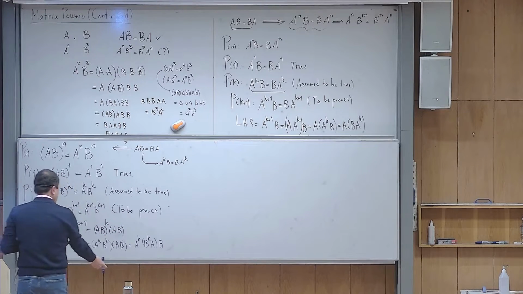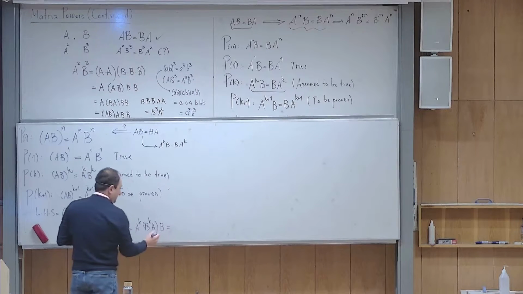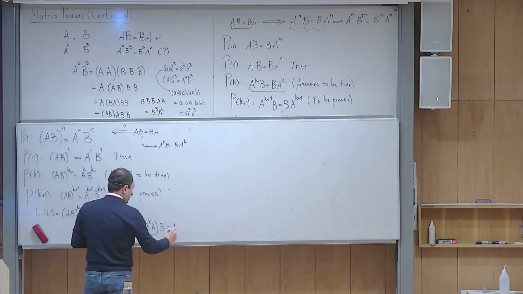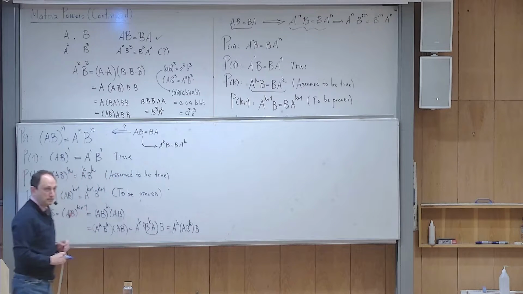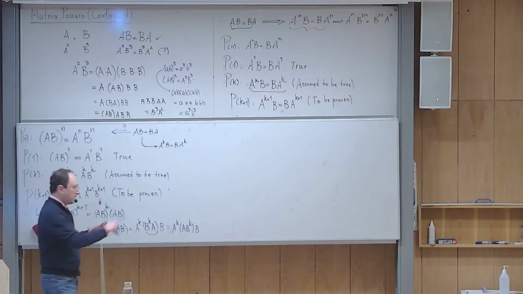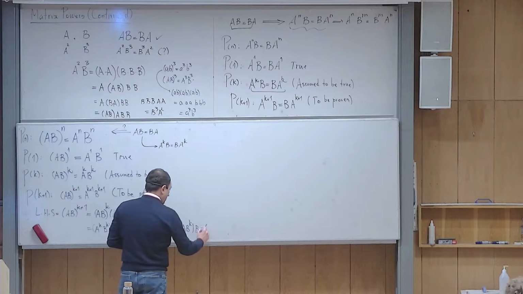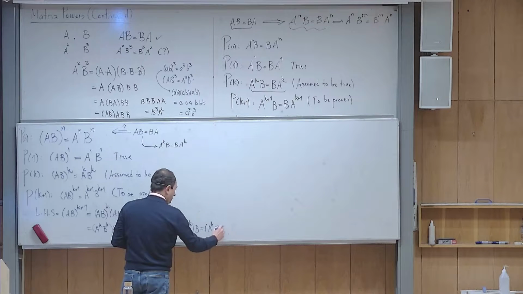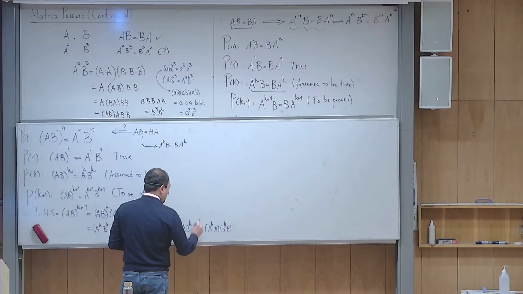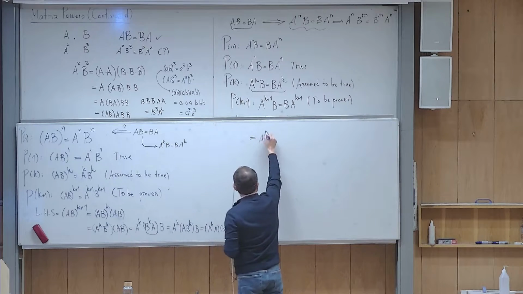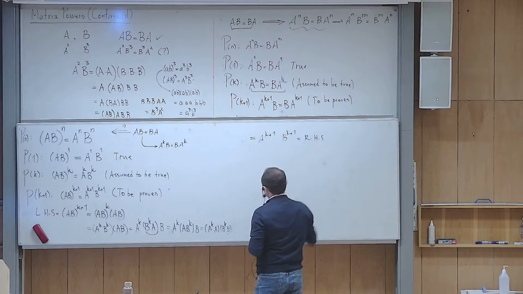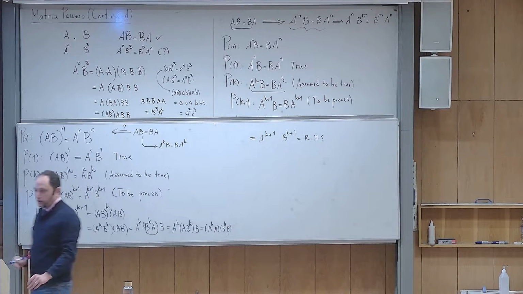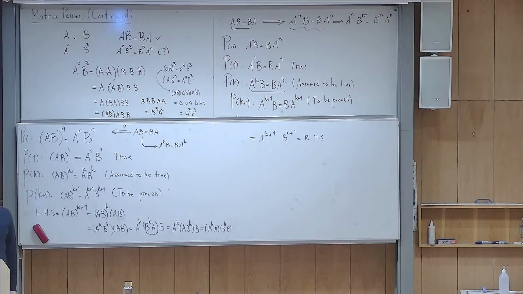So then what I do, I will continue. Instead of that one, I can write A^K, and then AB^K, and then B. And then everything becomes clear, yes? Then again, I regroup them back in this way, A^K A, and then B^K B. But this means that this is equal to A to the power of K+1, B to the power of K+1, and that is the right-hand side. So that is also the proof of this theorem. Any questions?